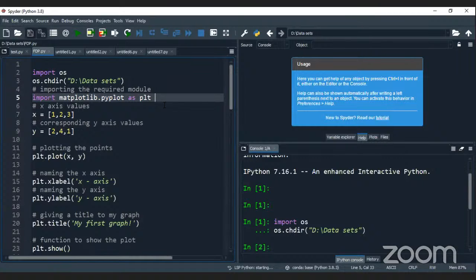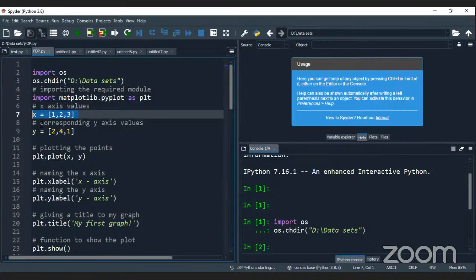The x axis consists of a list which consists of three values. We are going to define this list with three values, 1, 2, 3, and for this corresponding x axis we have the y axis, because in a graph we have two parameters, the x axis and the y axis. We implement the x axis, and it is represented in the form of a list.